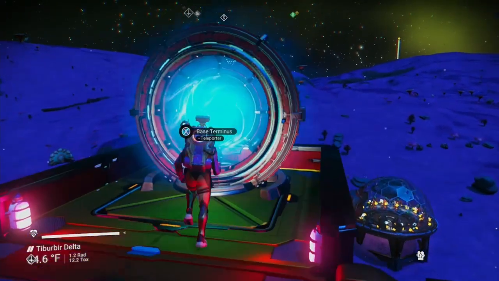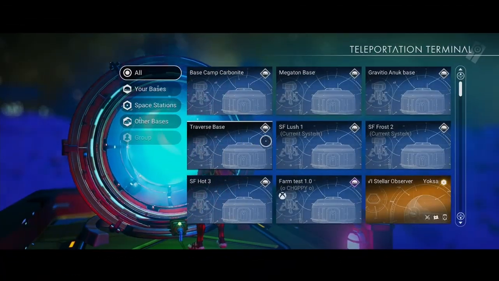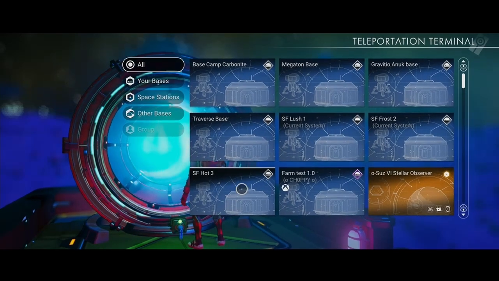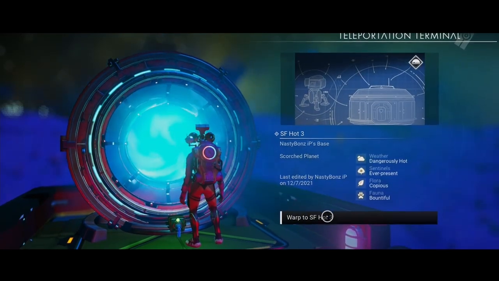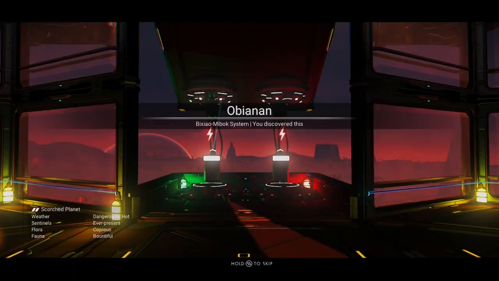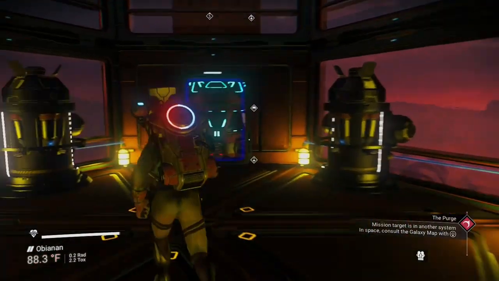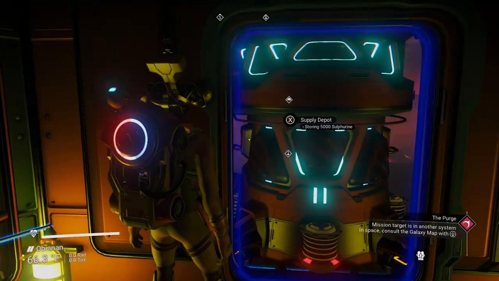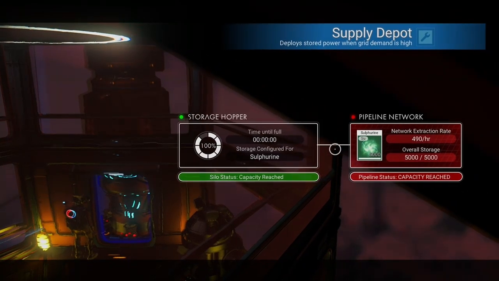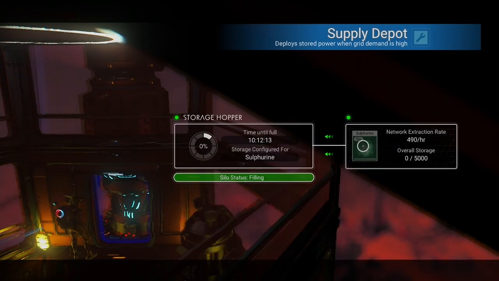Alright, let's go off world and collect our resources. Now, it doesn't matter which planet that you visit first. We're going to go to the hot planet because the ice planet is in the same system as our tropical planet that we're on right now. Sulfurine. Thank you very much.